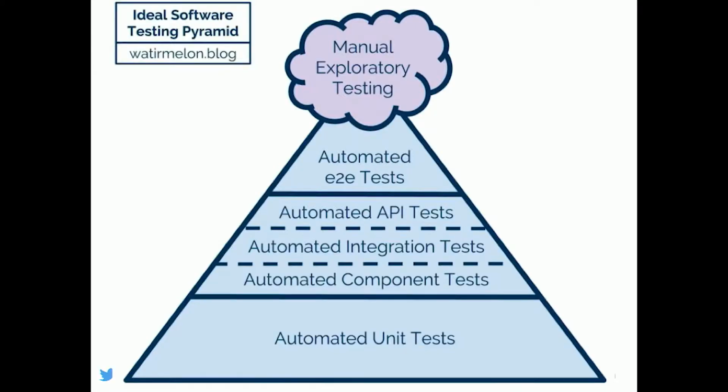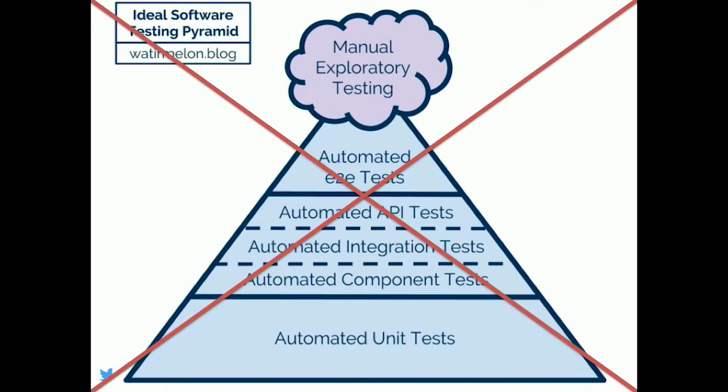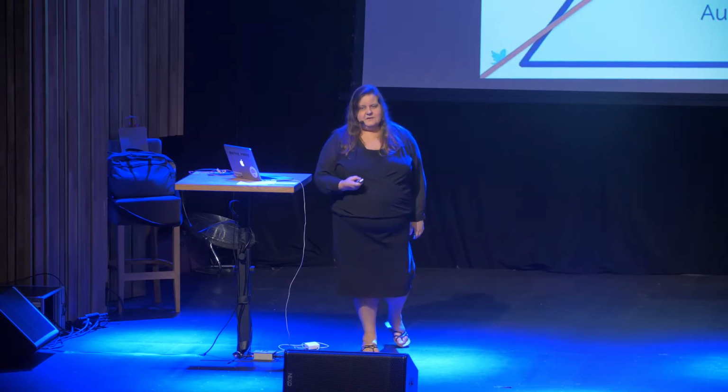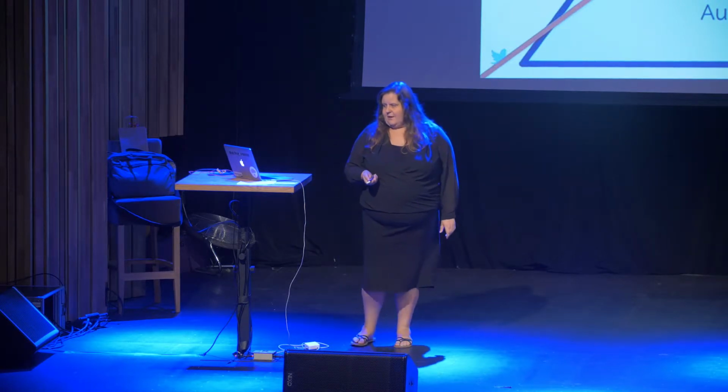A lot of times, people draw exploratory testing on the top of the test automation pyramid, saying this is what we need in modern projects. But what I was trying to show with my little demo is that exploratory testing is actually in every single layer of automation and not the icing on that cake or pyramid. So this is really not the way things go. This is more like when you don't know why you would be exploring and how you can combine things, this maybe then comes as a way of trying to paraphrase it.